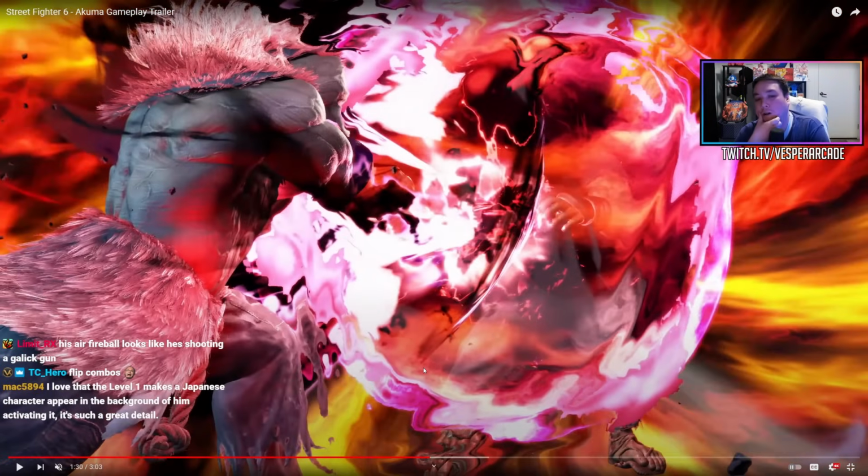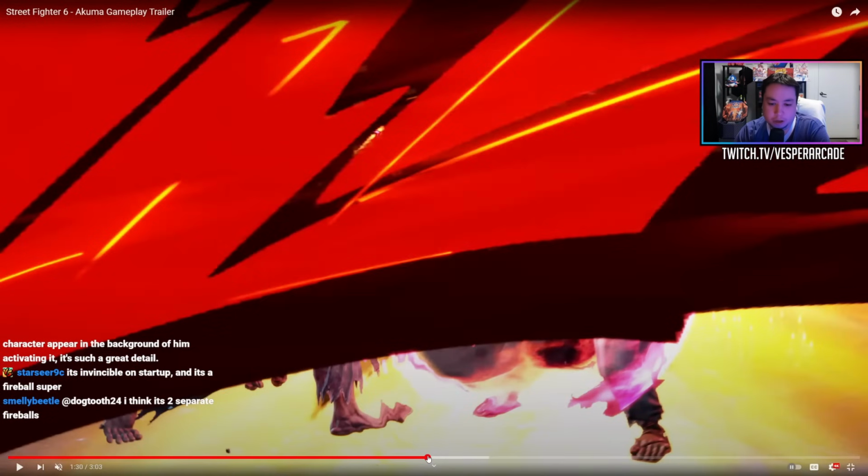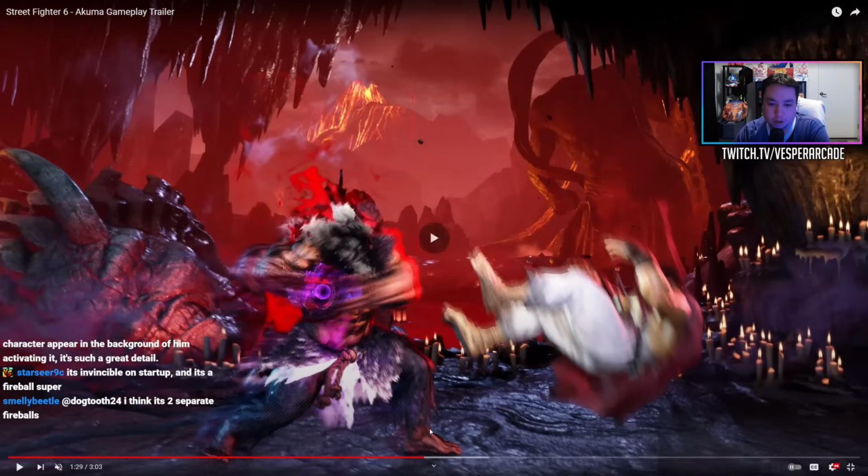Very cool. Akuma's Fireball Super. People are counting frames. I think it hasn't counted like 10 frames startup, so it looks really fast. I would imagine it's going to be good like Luke's level 1. It'll punish things and make it scary in Fireball Wars against other characters. It's just a lot of utility for Akuma. They also mentioned in the blog post that it is invincible on startup.